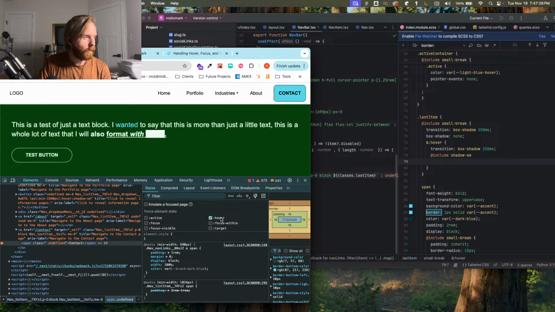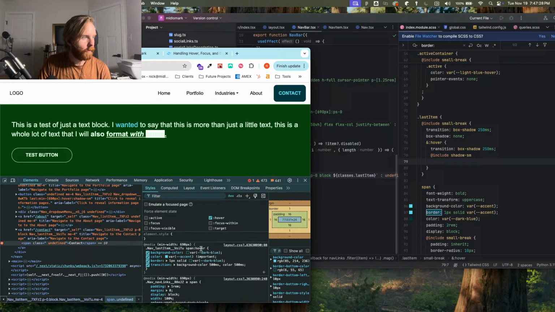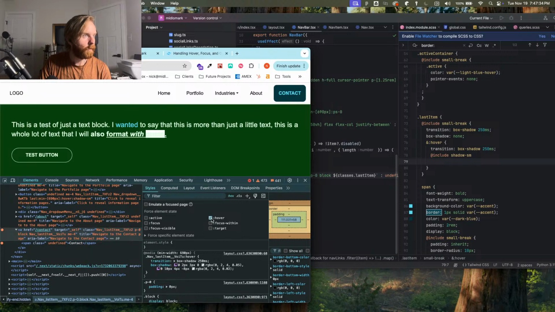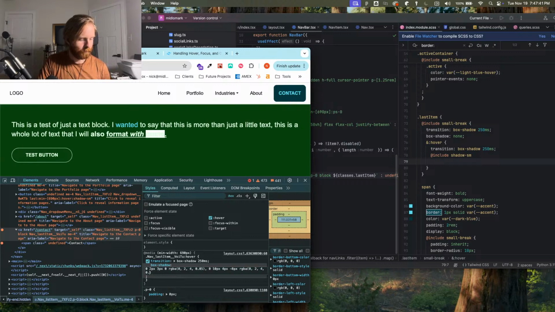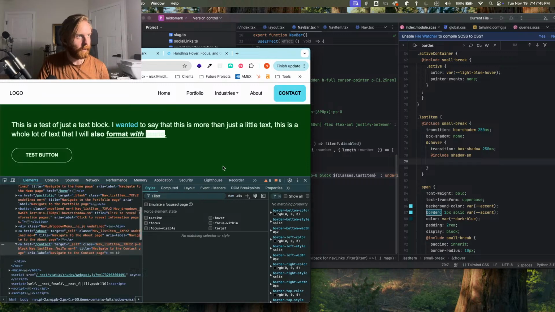All right, so hover. Hover this box shadow. Yeah, all right, so it's there, it's just really slight.